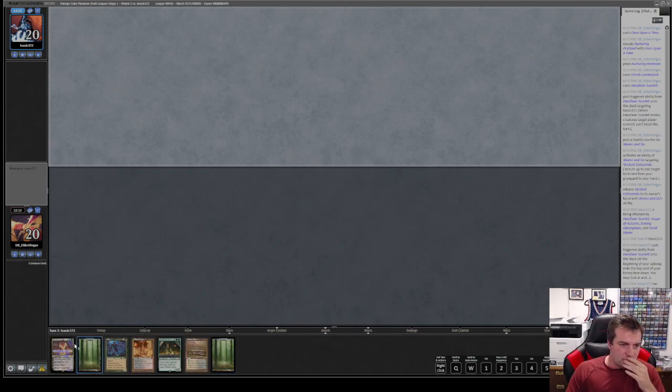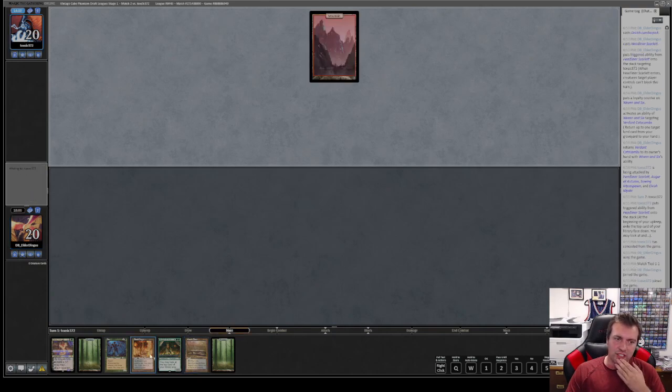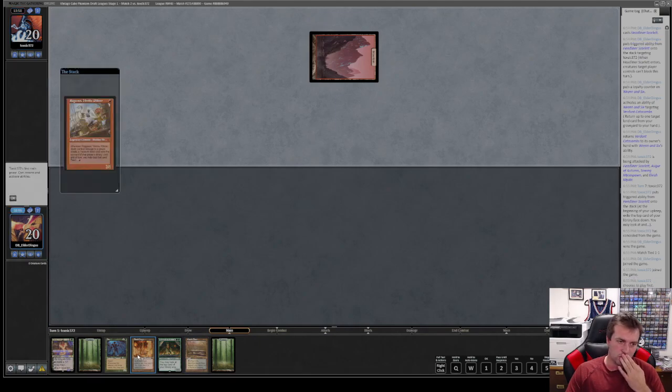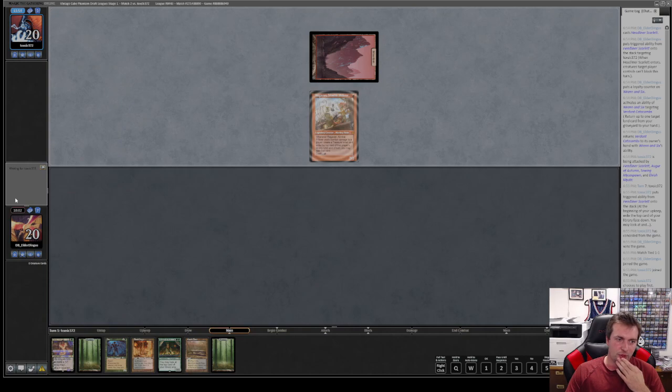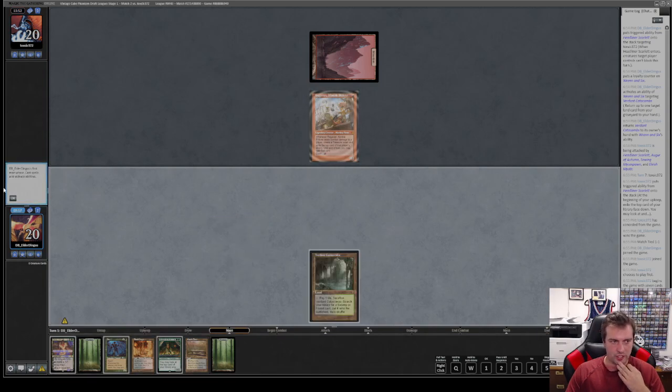Let's see. This is looking pretty decent. I mean, it's a little slow, but hard to complain with. I think I'm just gonna... I can't Marsh Flats into Hedge Maze, so I think I'm just gonna Blood Crypt tap. Oh, Ragavan's very, very good against me with this hand. Verdant Catacombs is what I'll end up playing.